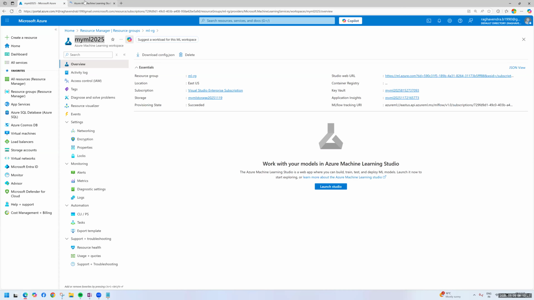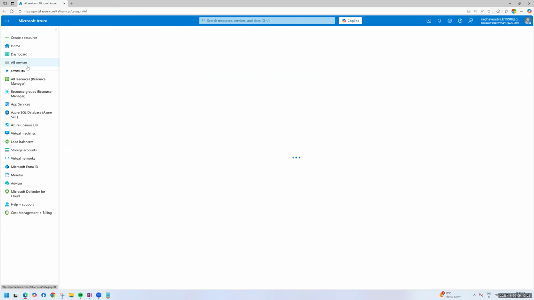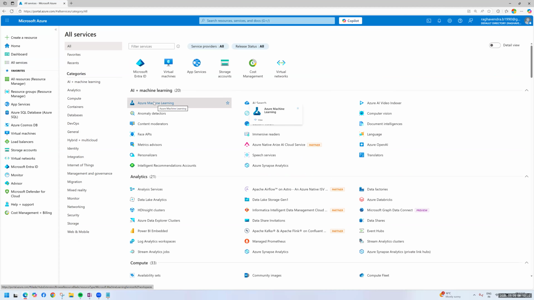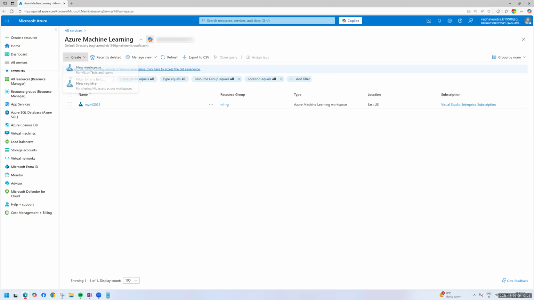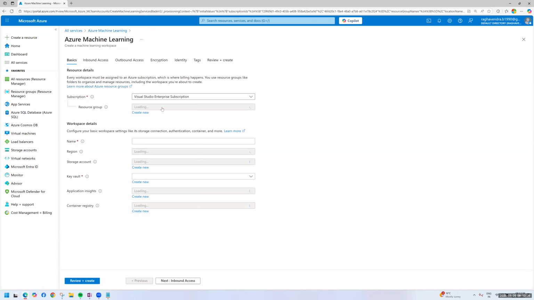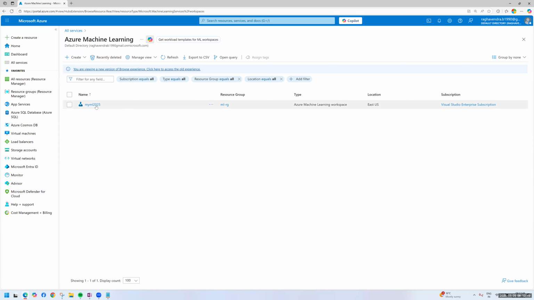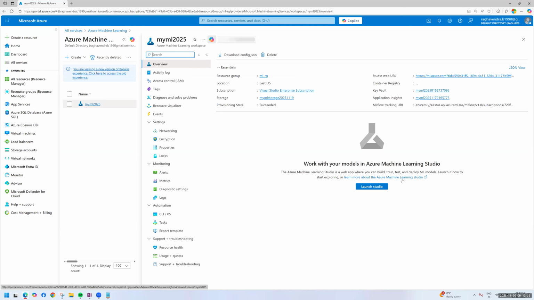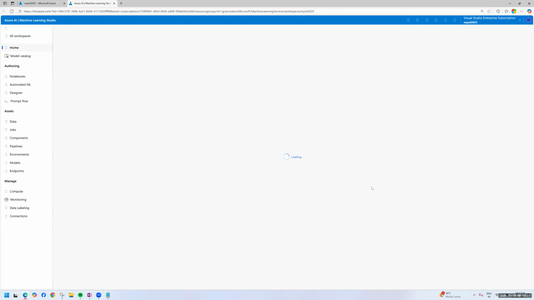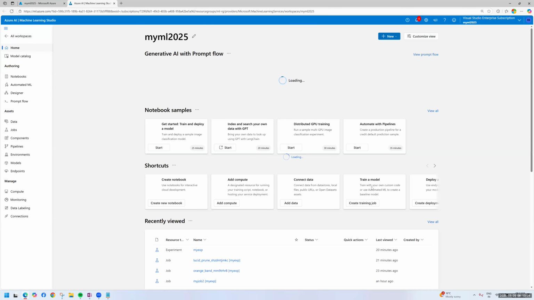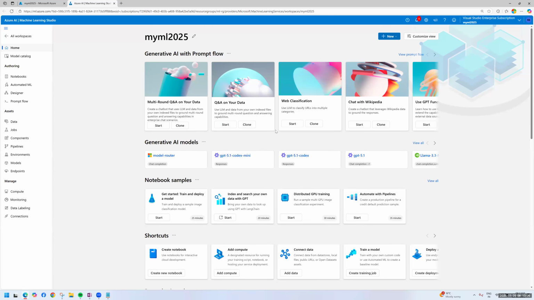Now go to services. In the services, there is ML Studio. Click on ML Studio and create the workspace. There are separate sessions for ML, and I will explain it over there. I would like to show you that nowadays development is happening here itself. Now click on ML Studio and launch it. Mostly in Azure, they are developing using ML Studio itself.